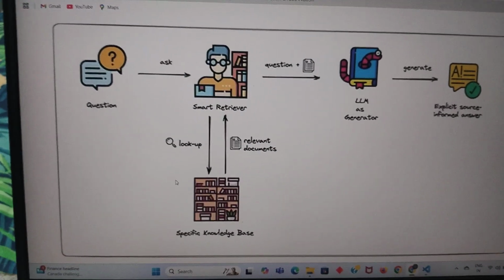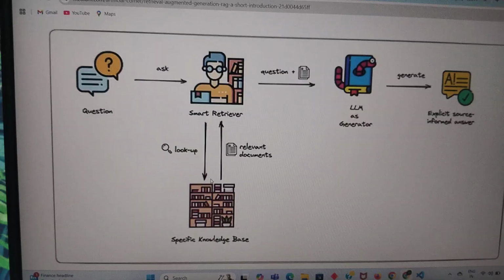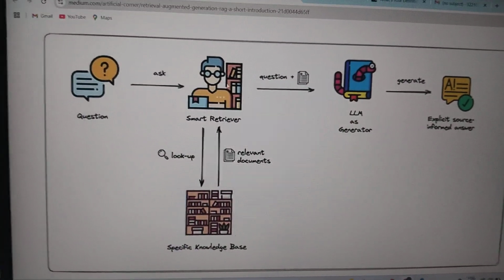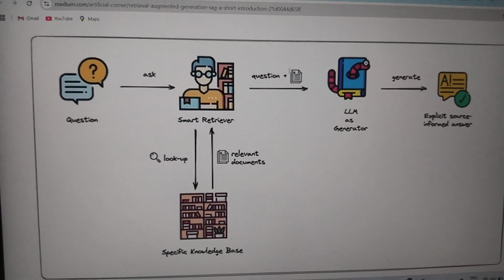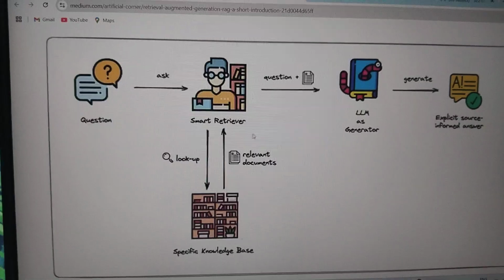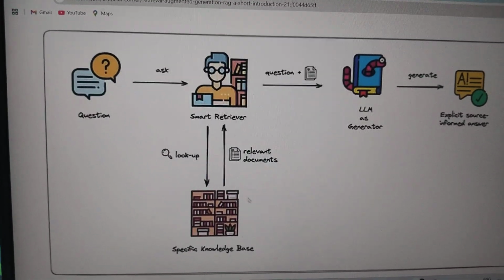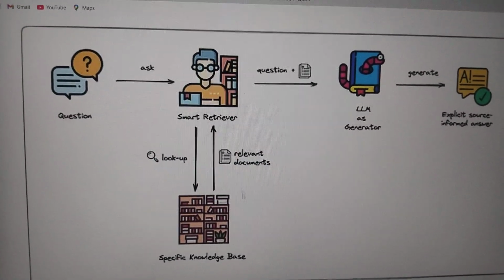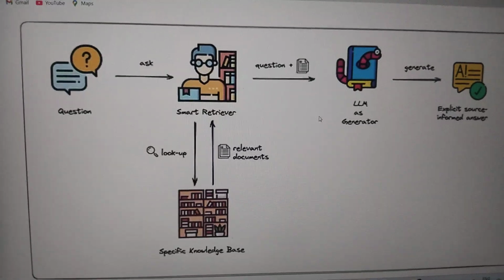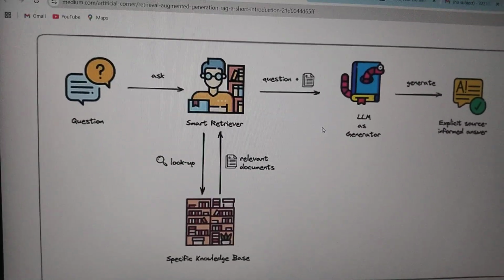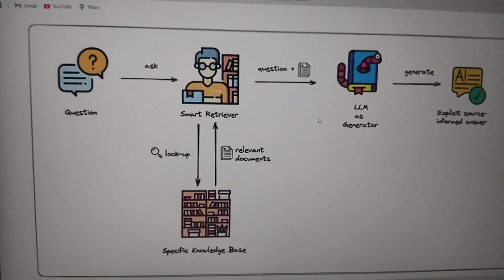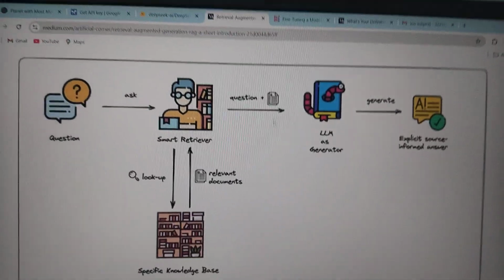So if we update this RAG database and give it specific details, then it will retrieve all the relevant documents from the knowledge database, and it will answer by thinking twice, and thus we will get a correct and specific answer.